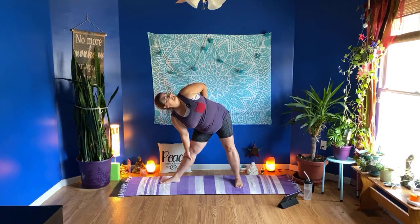You bring your arm behind your back, and your hand is actually reaching towards this right thigh. Mine doesn't go that far. That's okay. Arm straight up if you did that bind, half bind. We're going to inhale our torso up.